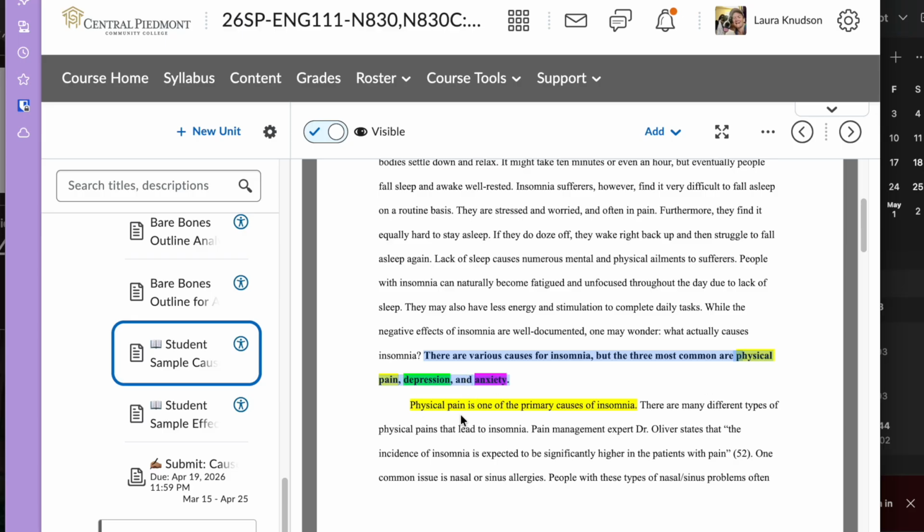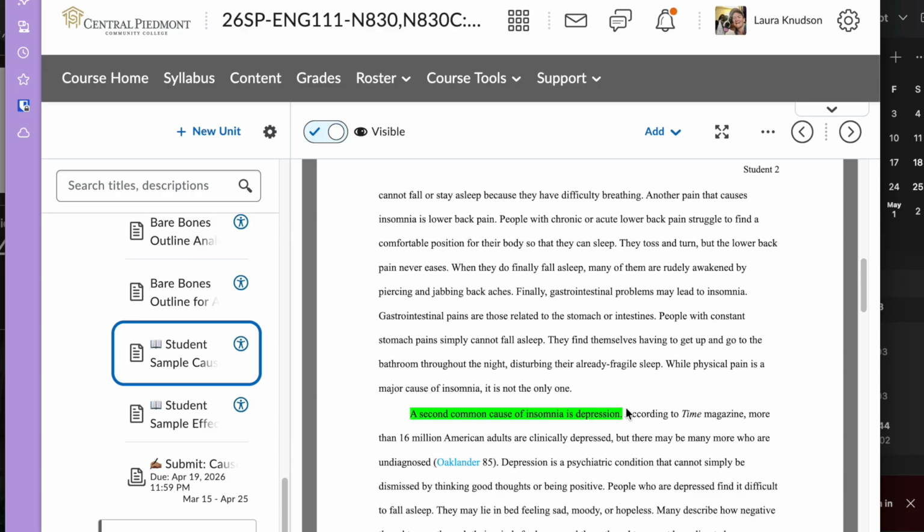And they give us, in this body paragraph, some discussion of physical pain as one of the primary causes of insomnia. And the next area of discussion is going to be the depression aspect of this, and then anxiety. So you can follow by looking through here. You can see it's color coded. Even you can see where the student is making moves to follow the thesis statement.